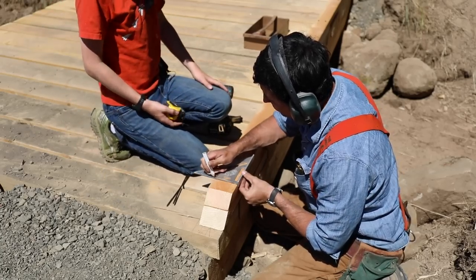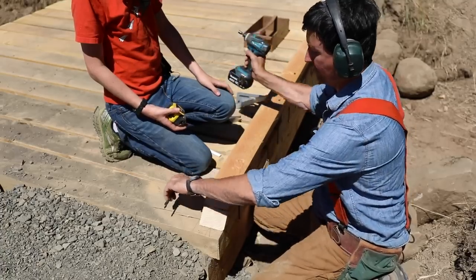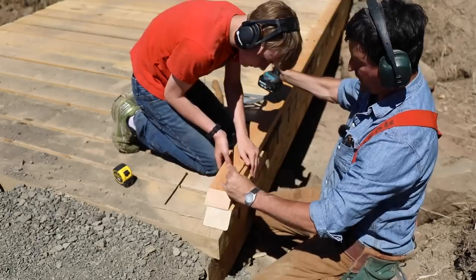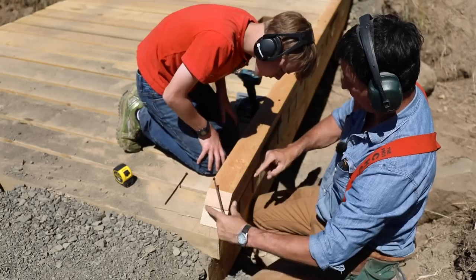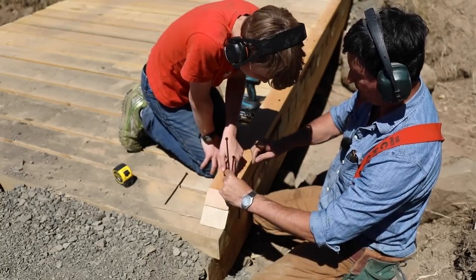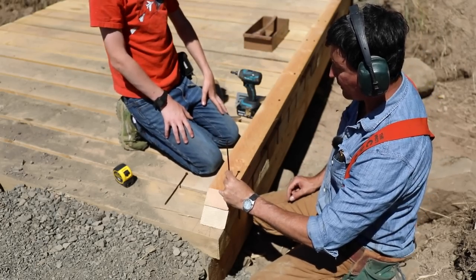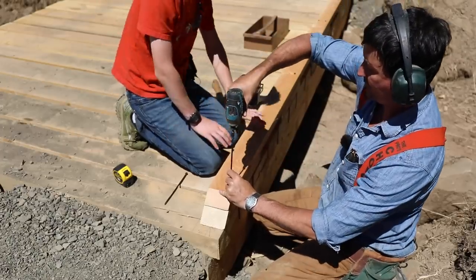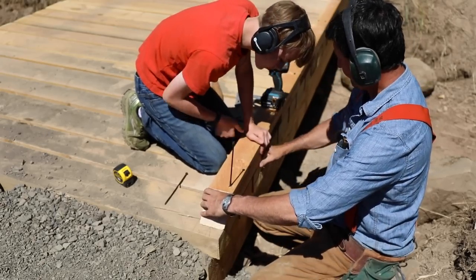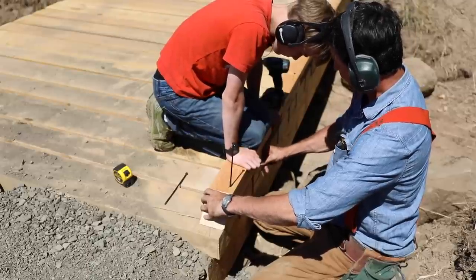Two inch — so we'll come in one and one, that's where our screws go. This one is not going to hit because we're too close; there's not enough there and it'll split out, so we'll have to come in just a little bit. Put all your weight on there — be as heavy as you can, think heavy thoughts.